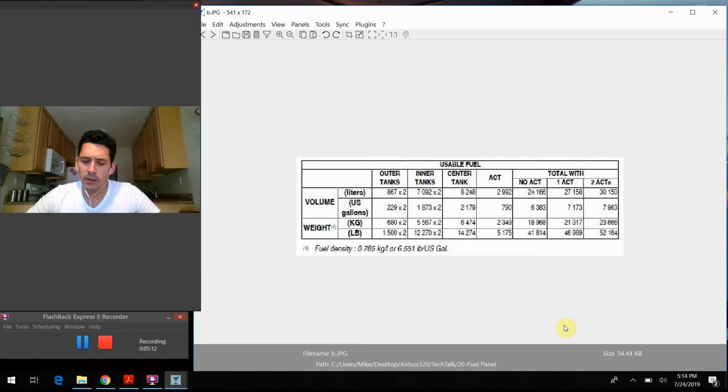Also, a really interesting thing to point out is that built into these numbers, the manufacturer has provided for a 2% gain or rise in the quantity of fuel. Atmospheric conditions do have an effect on the volume the fuel takes up. As the fuel heats up, let's say the plane's sitting on a hot ramp, it expands. It's just a physics principle that a liquid will expand when it heats up. So they've built in this little 2% allowance for expansion in the system before you'll have any kind of venting over or spillage, which is also part of the built-in functionality of the airplane.